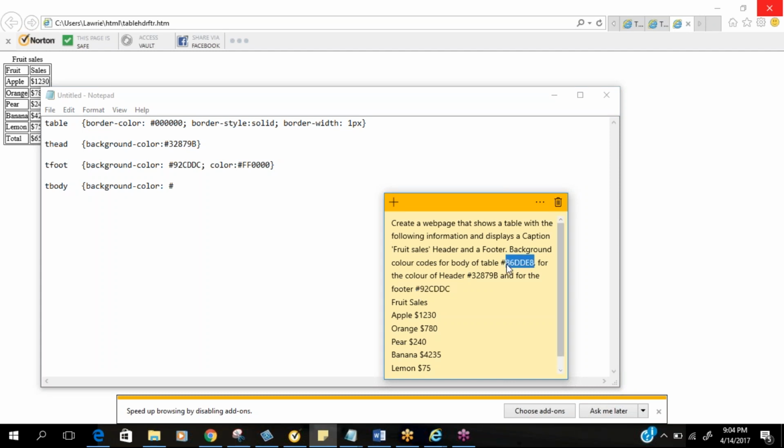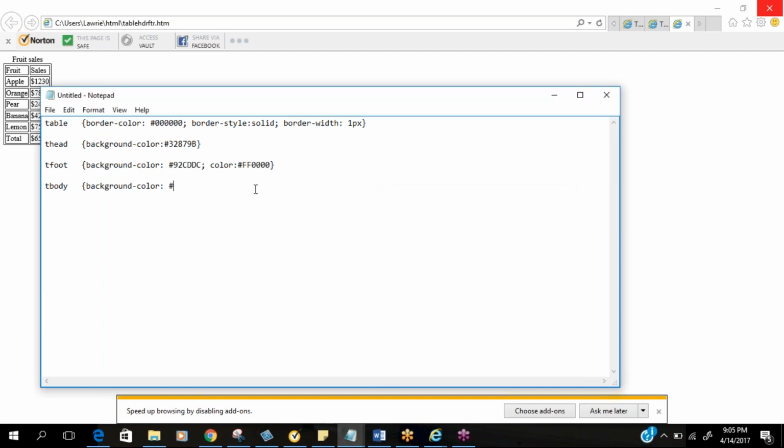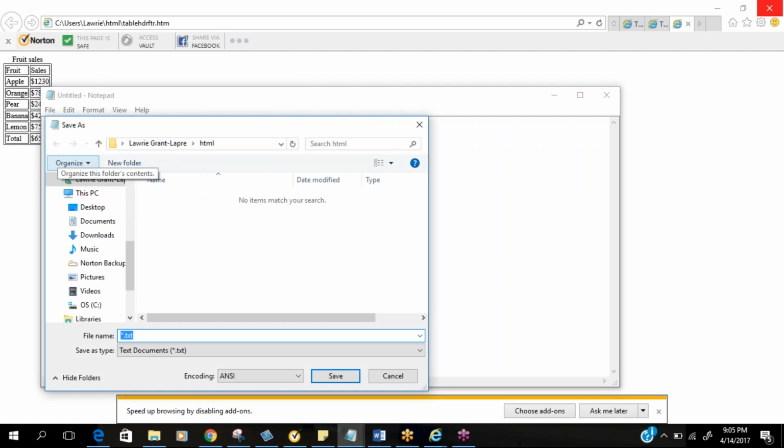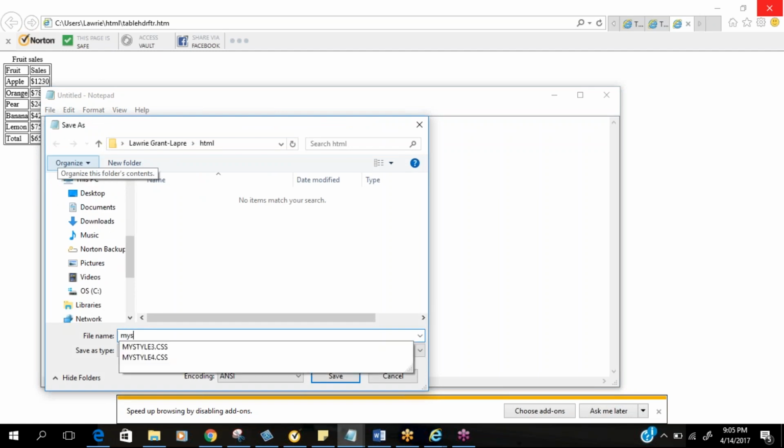That's here. 86DDE8. All right, let's give this a name. Let's call it My Style 5.css.